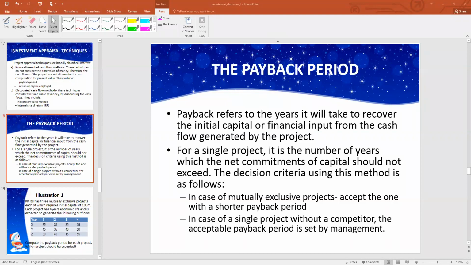So all those are thrown out through the window, okay? The only thing that we consider is payback. I agree that it's one of the key drawbacks of this method, okay? It ignores that project A might give you payback in 2 years. The cost of A could be, let's say, 100,000.